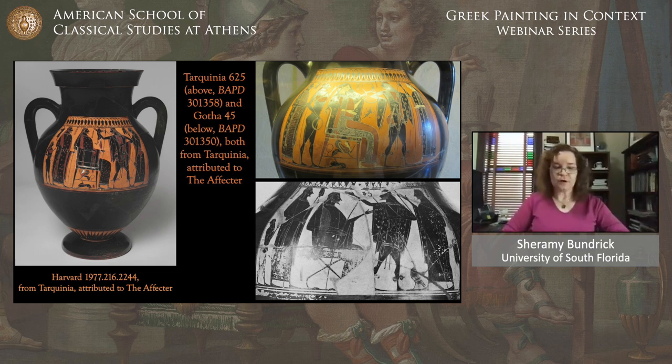A near twin to the Harvard amphora remains in Tarquinia, there in the upper right in the Museo Nazionale, and I'm sorry about the glare, there is a fluorescent light in the case. That amphora was discovered by the Bruschi Falgari family on their land, but has no documented context, found in the 19th century. Its obverse features an enthroned female figure who perhaps can be identified as Hera. An amphora now in Gotha, there in the bottom right, has a seated Zeus on both obverse and reverse. Nothing is known of its original Tarquinian context either, only that it was acquired in the late 19th century with the aid of none other than our friend Wolfgang Helbig.